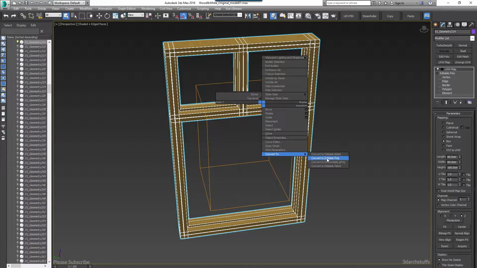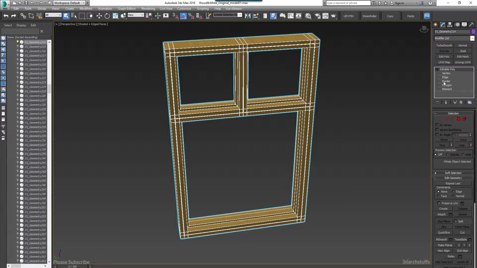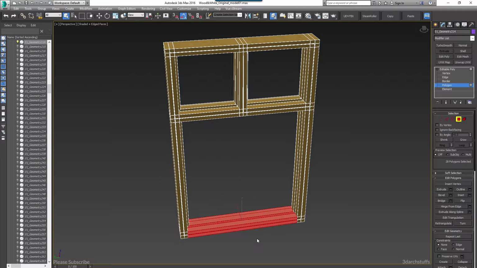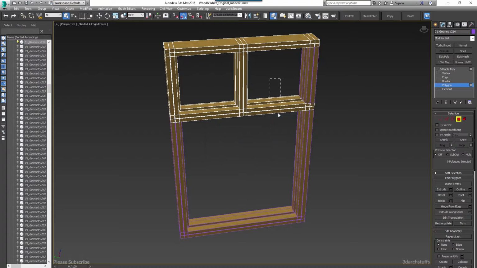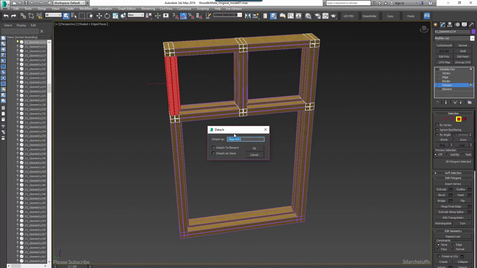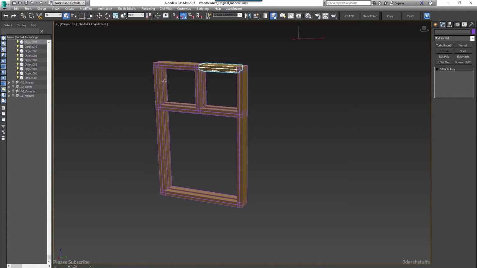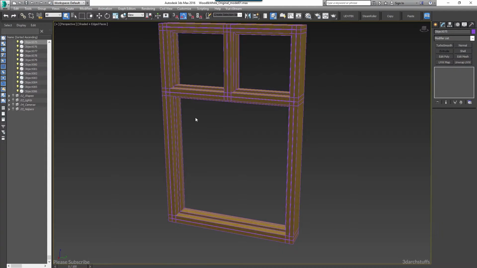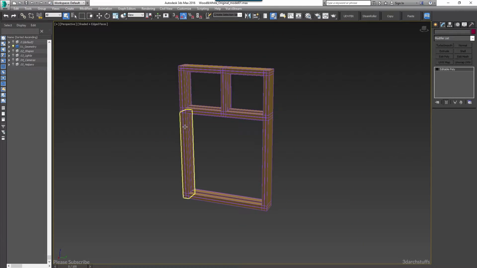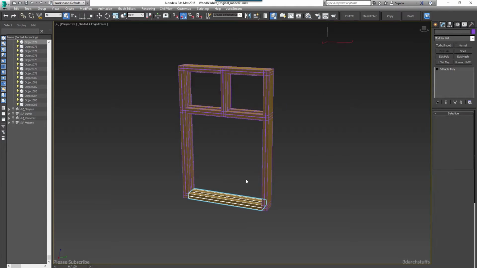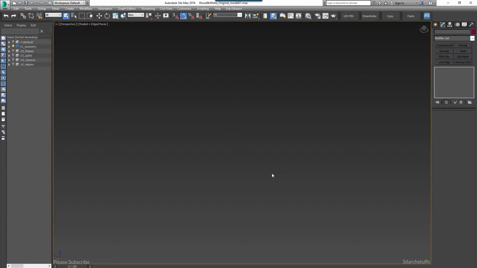Convert it into editable poly, go inside polygons, select what is forming almost 90 degrees, detach it. So now the whole window is separate elements, and I have tried to maintain 90-degree angles as much as possible, and then hide it.